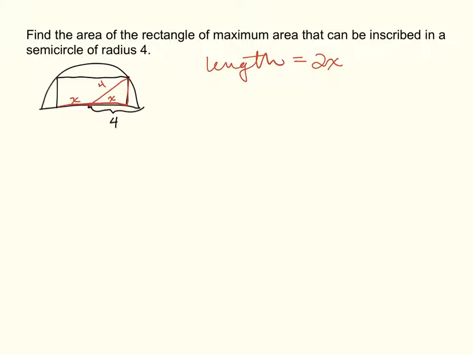And in order to find the area, I will also need the height of this rectangle. I don't know the height looking right at it, but I can use the Pythagorean theorem because I have a right triangle. So using the Pythagorean theorem, the hypotenuse squared, 4 squared is 16, minus one leg squared, the x squared. If you take the square root of that, that gives you the third leg. So using this, we can optimize the area of that rectangle as it is the length times the height.